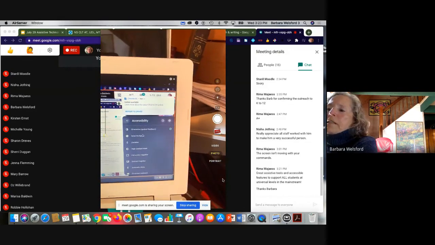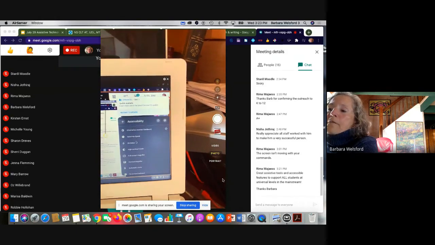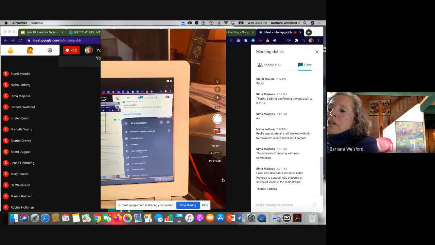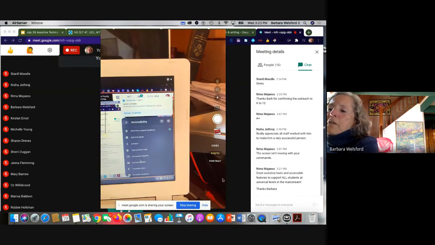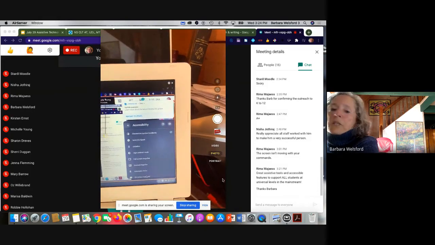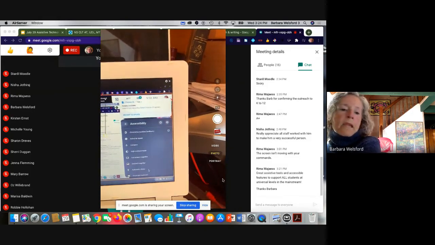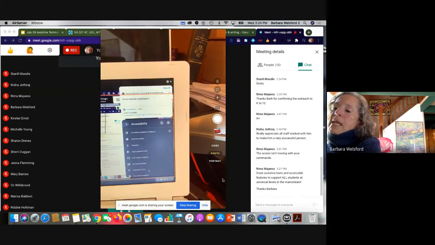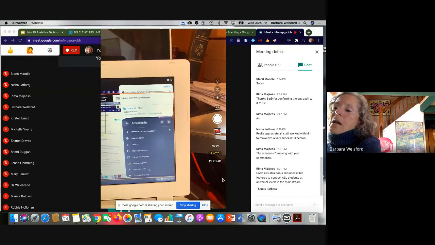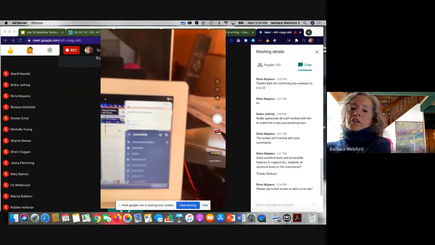You've got select to speak, so that's text to speech, voice dictation, high contrast mode. You've got a full screen magnifier. You've also got an on-screen keyboard, which you also obviously have on the iPad. And you also have access to the main controls of your Chromebook. And you can also enlarge the cursor, etc.